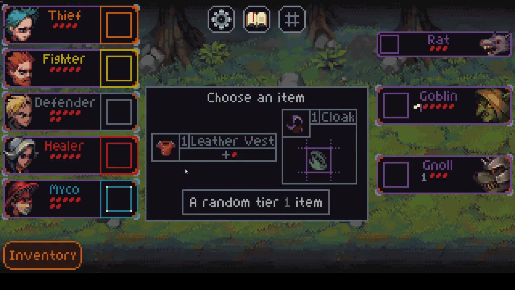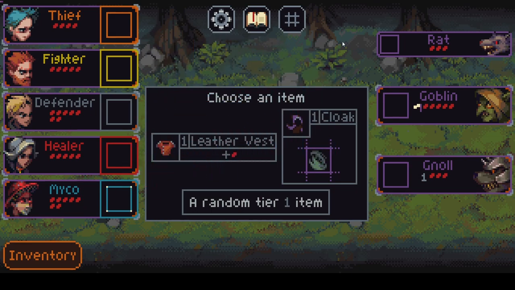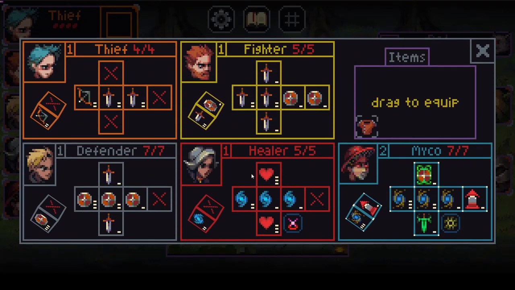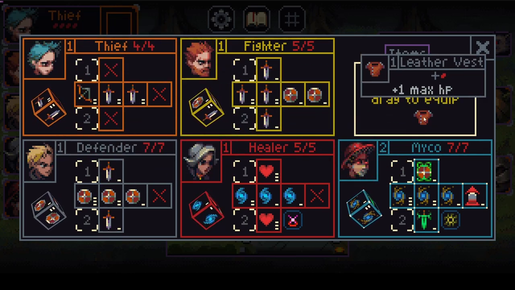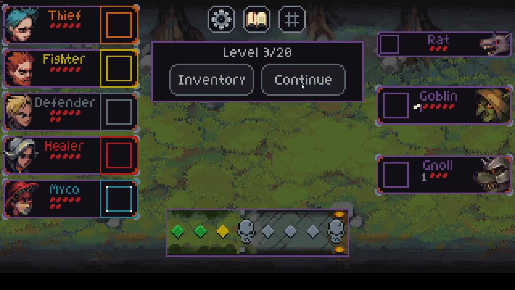It's new. Alright, a leather jacket or the middle part of the dice gets dodge. Or we can add a random tier 1 item. We'll just get the leather vest for now, because there'll be better stuff later on. So items, you can drag them top or bottom and place them on any character. Let's just put it on the lowest health person. We have 5 out of 5.